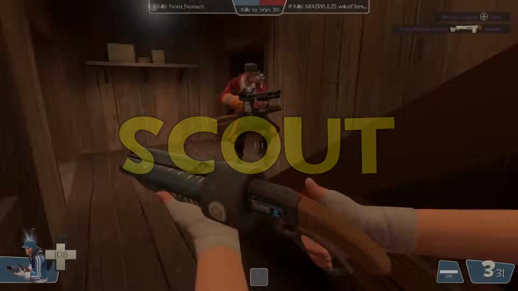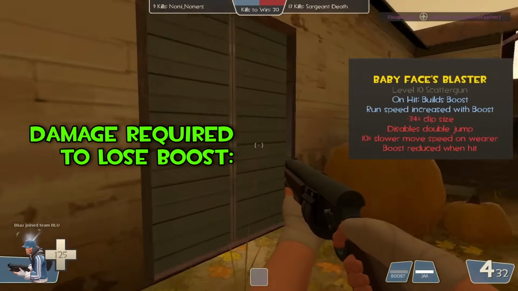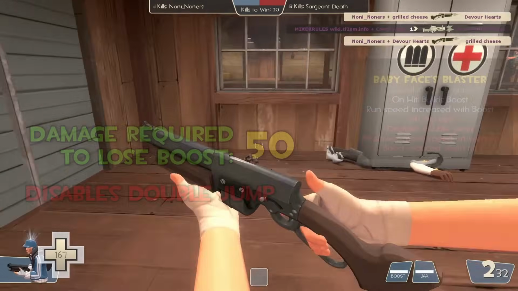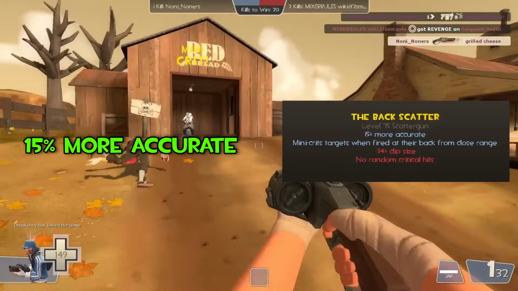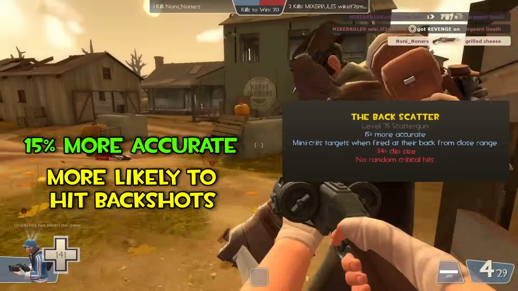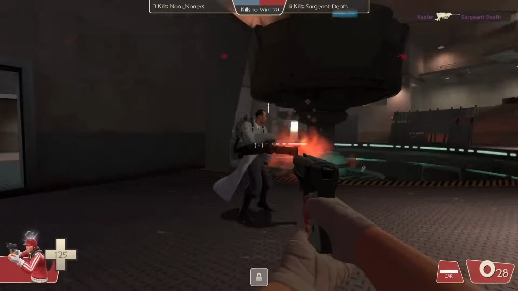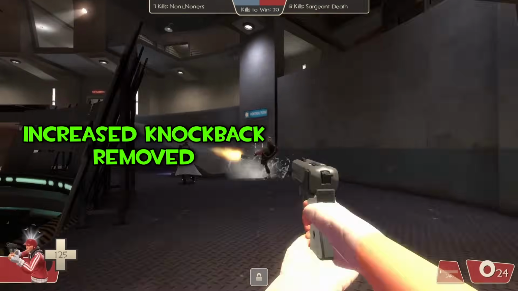Starting with Scout, there have been some changes to his weapons. The Babyface's Blaster: the damage required to lose your boost is increased to 50, but the double jump is just completely gone. The Backscatter is mostly the same as it is in base TF2, but just more accurate, making it so you're actually more likely to hit your back mini crits. The only change made to the Shortstop is the removal of the increased knockback dealt to Scout, so just a straight buff, which the Shortstop really needed anyway.